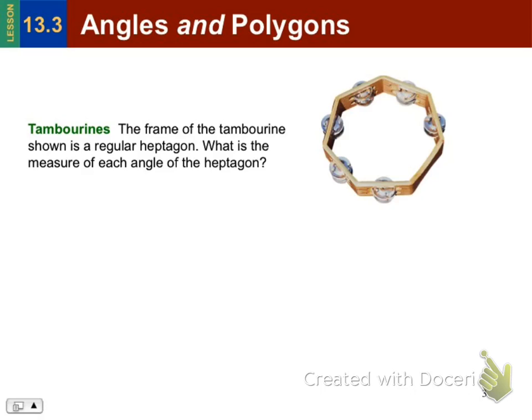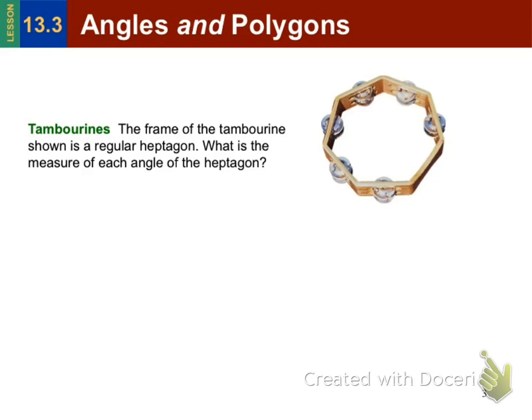So here is our heptagon. It's a 7-sided regular polygon. We want to know what the measure of each angle is in this heptagon. So what's different, first of all, we have to know the total number of degrees first. I didn't measure one of the angles and give it to you and ask you to find a missing angle. I'm asking you for each one.